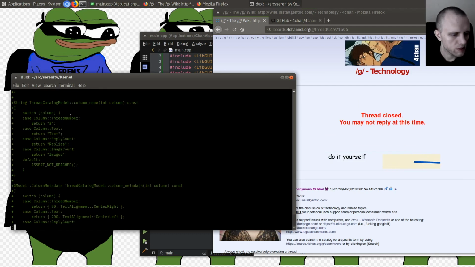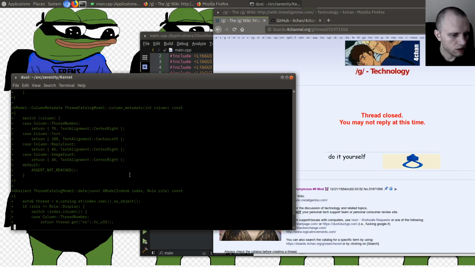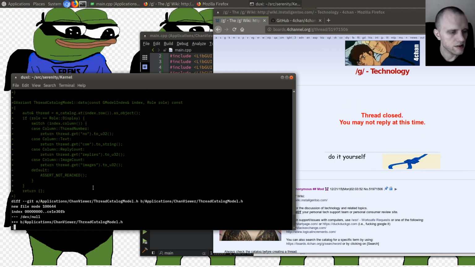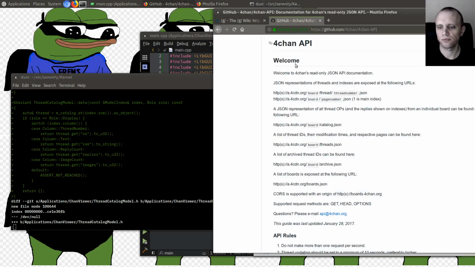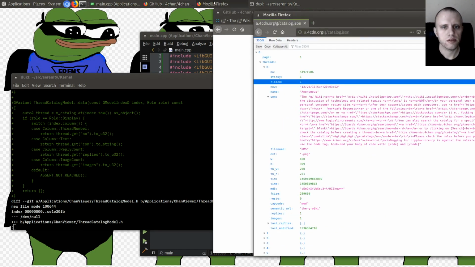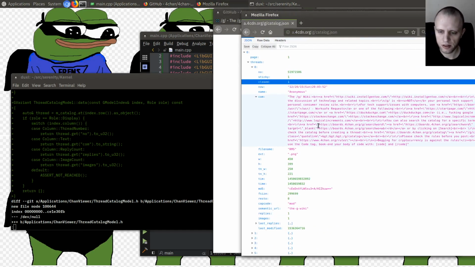Here are the column names, the metadata for each column, and then here is the thing that we display for each column. So just mapping these to the different JSON fields. Just thinking, was there anything else particularly interesting here?